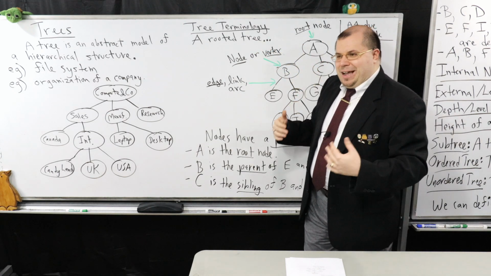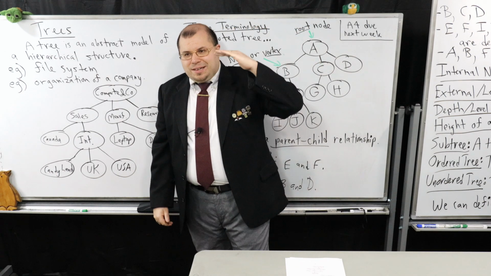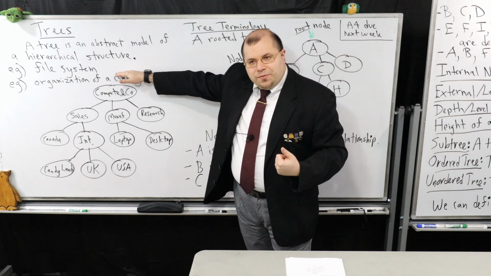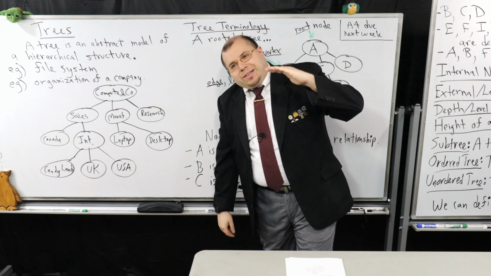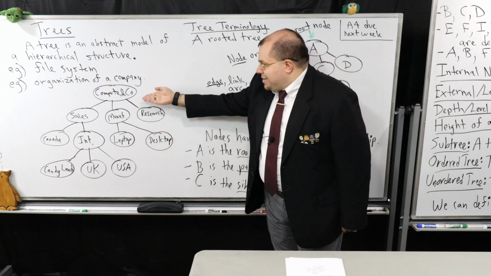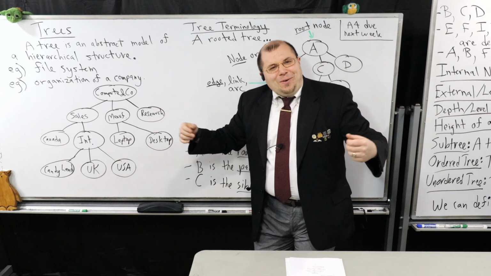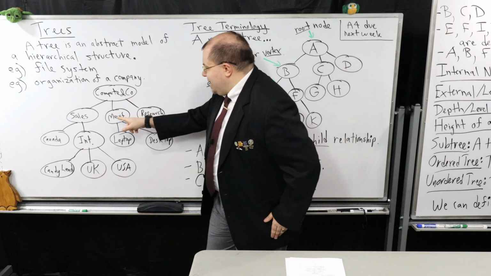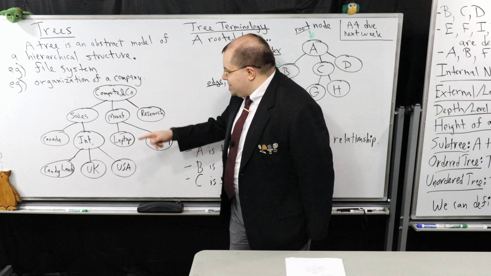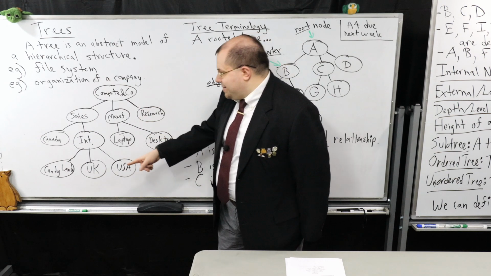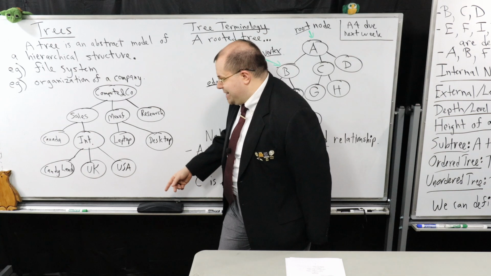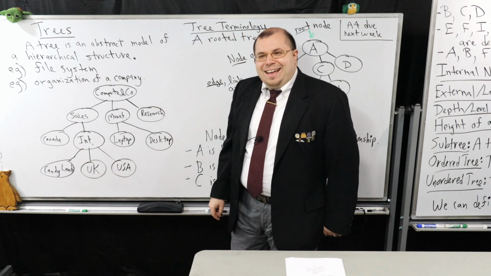So for those that aren't familiar with the idea of a hierarchy, you have different levels in a hierarchy. So you can think of different things such as a file system. You might think of the directories on your computer, for example, where you have different folders all at different levels in the file system. Likewise, you can think of it like a company. So for example, here's a company I call the Computing Co. Always lovely and fun. It has different divisions, sales, manufacturing, and research. Now, its sales division has two components, a Canada one and an international one. And it seems to have for its international one, Candyland, the United Kingdom, and the United States.